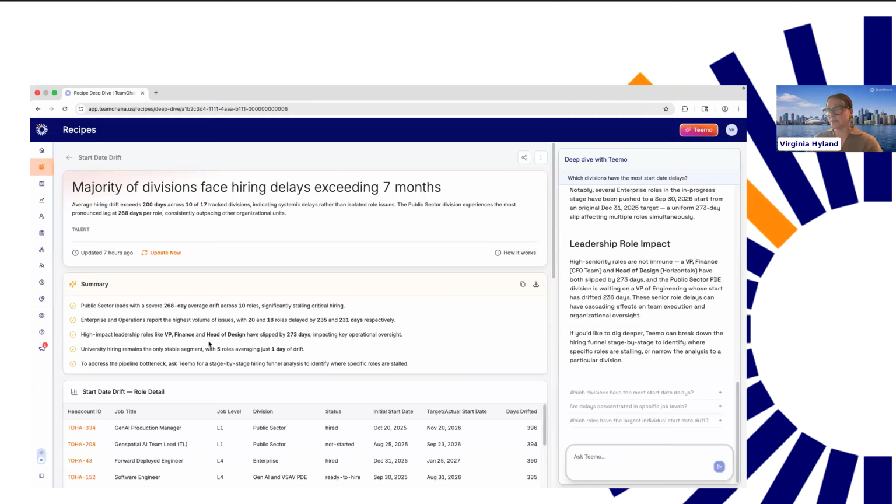And then finally, this is a great use case for an LLM AI to look across and identify like, hey, VP, that's probably a high impact leadership role, or head of design, that's probably another important role that it's good to be aware of, that those higher impact roles are also shifting. Okay, so this is your AI summarized insight.